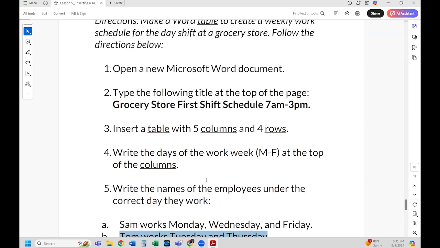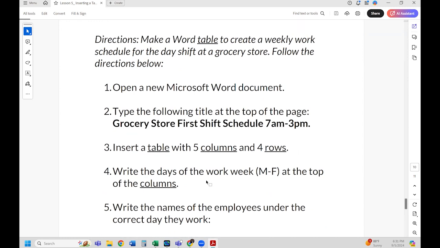So we're going to go ahead and create this together. I'm going to have you guys help me and talk me through how to do it. We'll try to get everybody an opportunity to participate here. So step 1, and if you get one of the answers right, let's try to give everyone else an opportunity to participate. So who can help me? How do I open up Microsoft Word? First step.